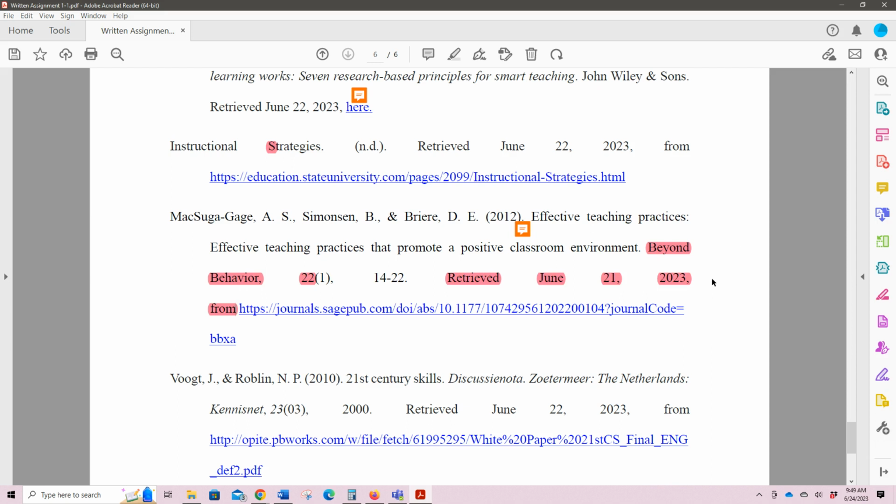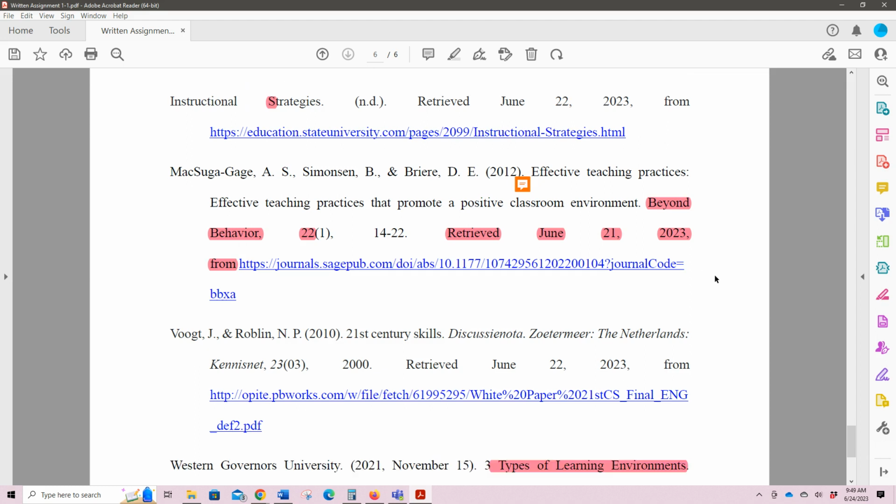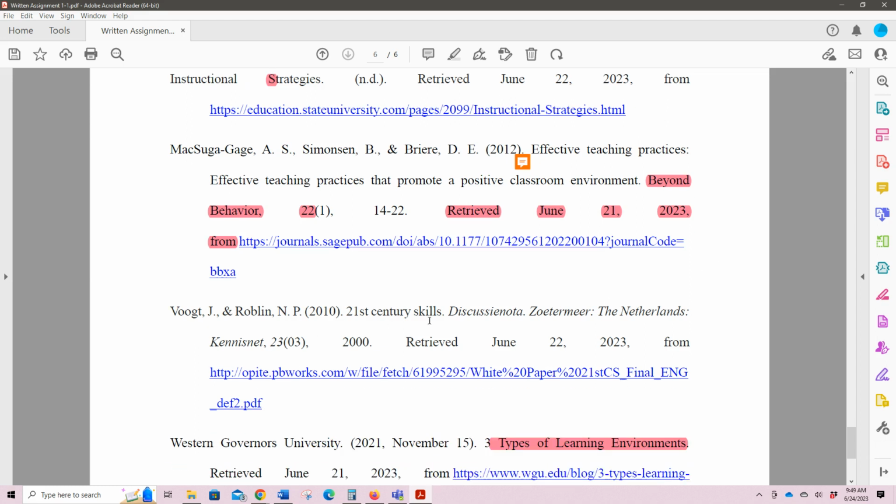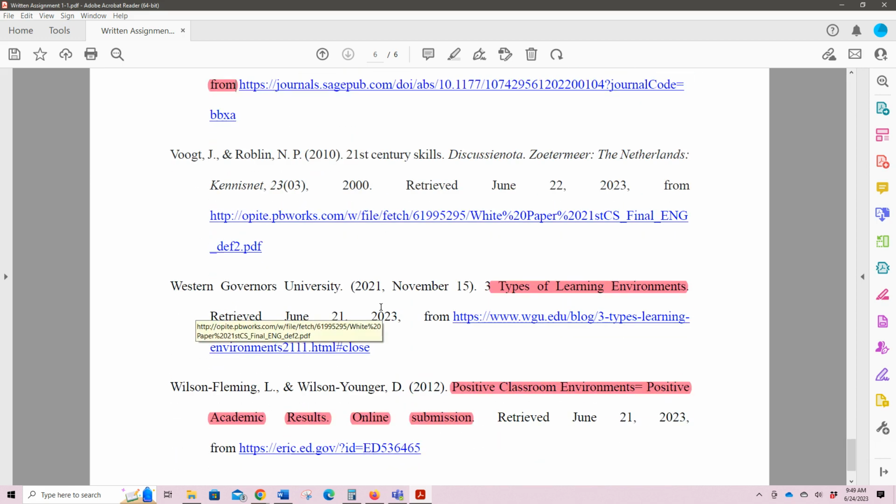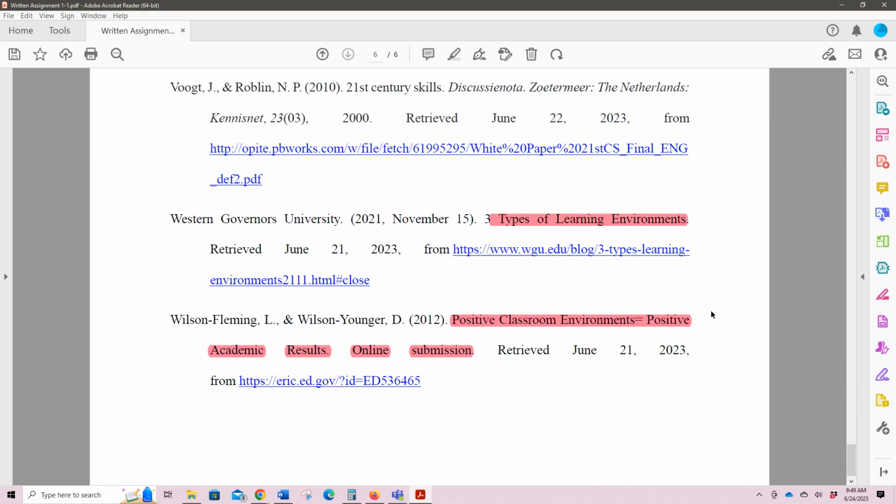It's okay. You absolutely can, but I would not include that information unless you're not sure if something's going to change. So like this one, it's not going to change. It's a journal. Okay. Here, it's a university, so it's probably not going to change, but it might. So that would be an example of when this is okay. And then this is not formatted correctly because the words are capitalized.